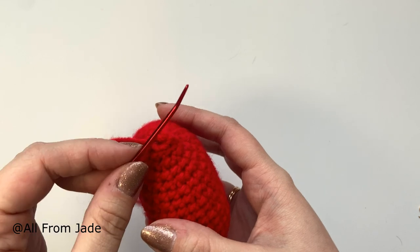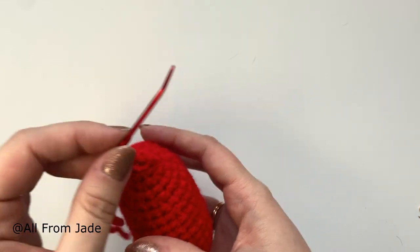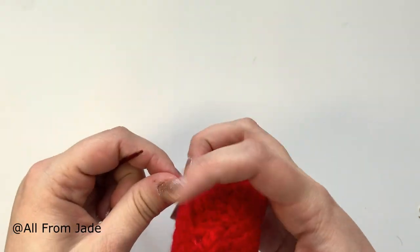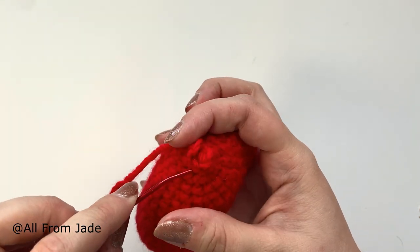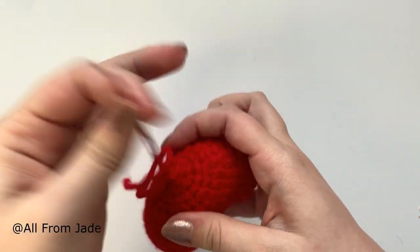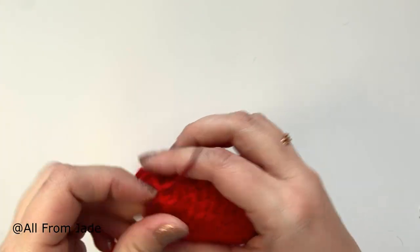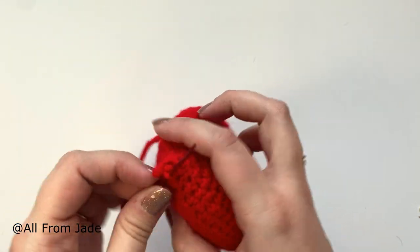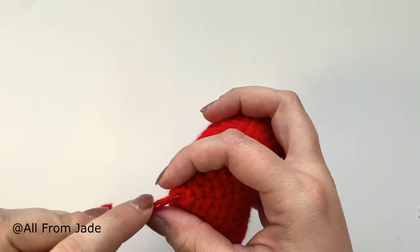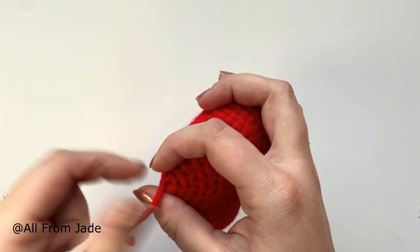You're gonna go from the outside going in. So basically you wanna bring the yarn tail in. So just like so, pulling through. I have three front loops done. Four, five, and six. And then I'm gonna pull on the yarn tail to close the opening.